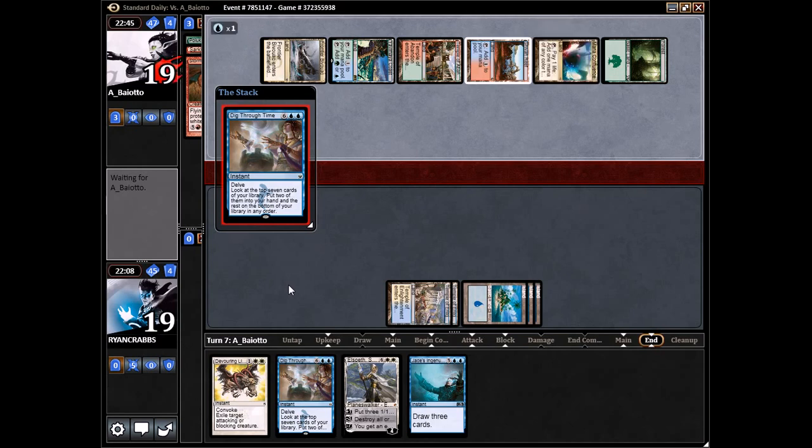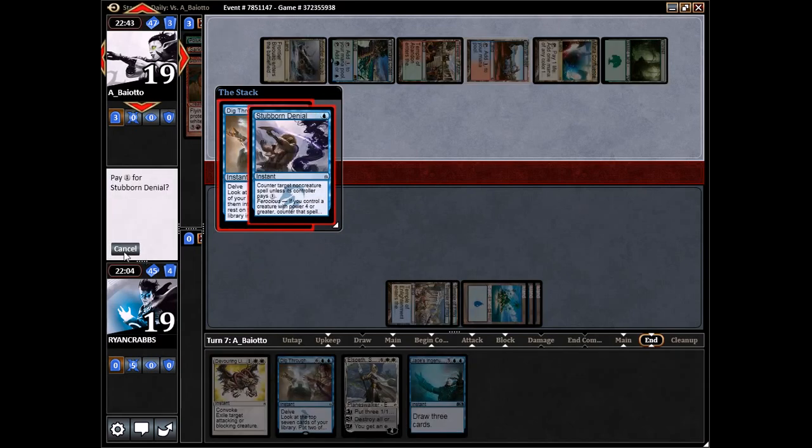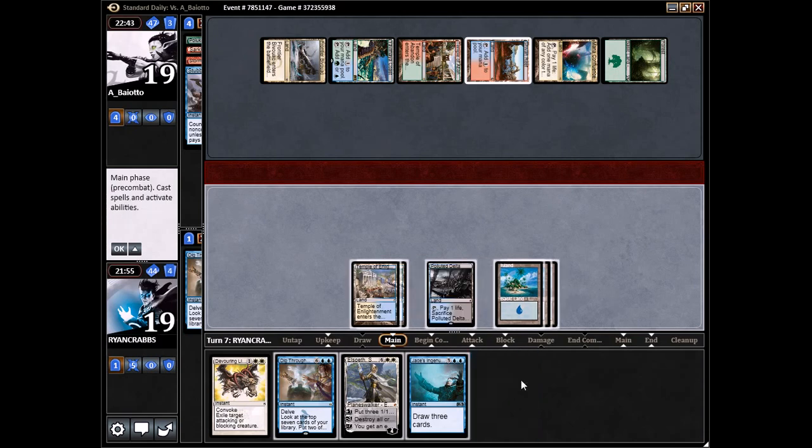Let's see. Oh, he does have it. Dang it. I thought he might, because he waited to play Polukranos but had so much untapped mana that it would have resolved anyways. Alright, so we drew a land, so we can just slam Elspeth, which is bad if he has enough Stormbreath.